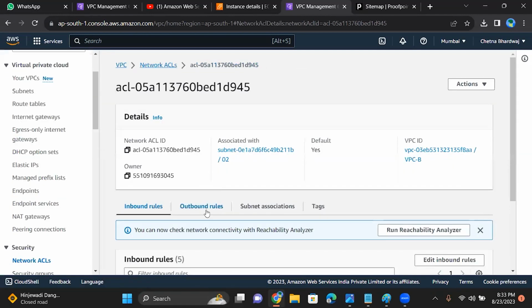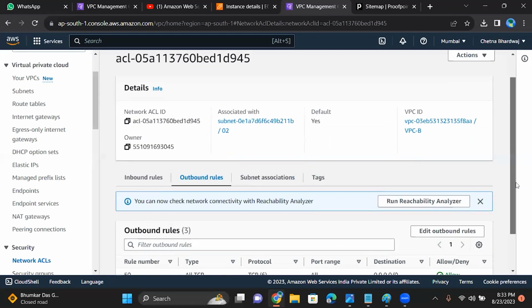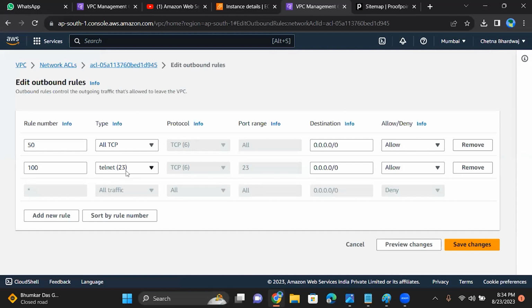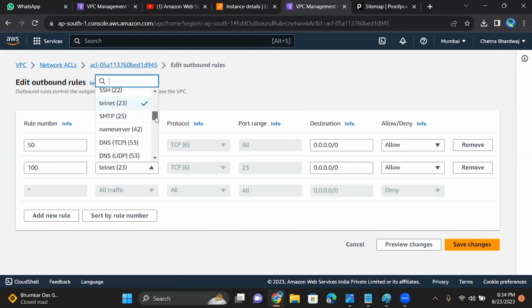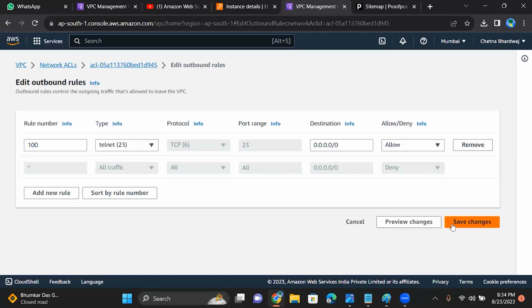Then coming to the outbound. So guys, we are sending RDP traffic, all TCP, all telnet. You can see only telnet traffic and all TCP is allowed. So we are receiving the RDP traffic. That's why we will use the telnet. Are you getting me, guys?